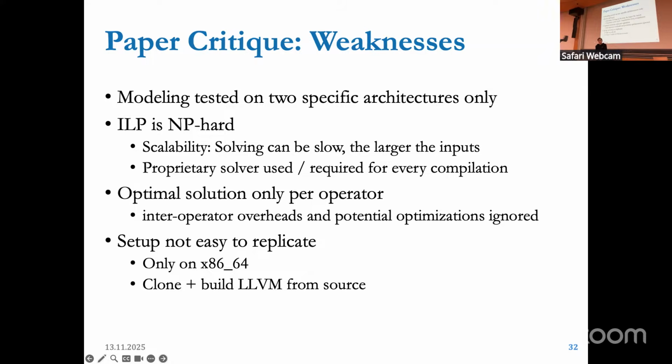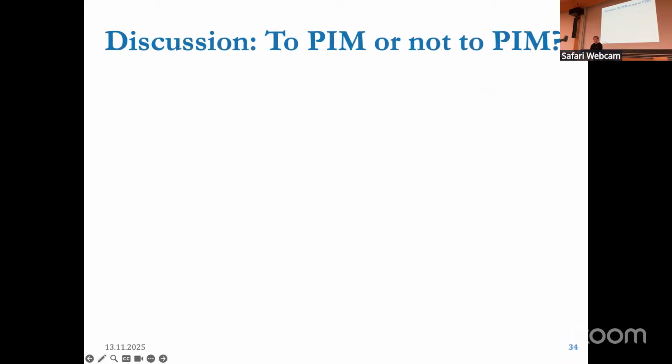And it even fails to compile, which is quite sad, because I would really have liked to show you how it actually works, but I've not been able to replicate their setup. And you have to clone and build LLVM from source, and that is a GitHub repository of over 7 gigabytes. And to compile it, it takes more than half an hour. So this is, I think, a weakness of this paper. And with this, let's come to a discussion.